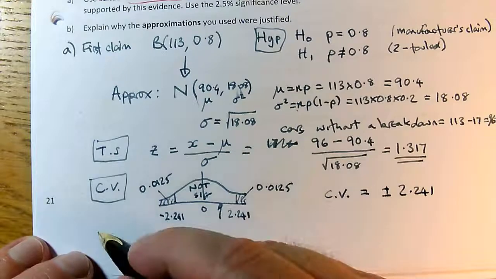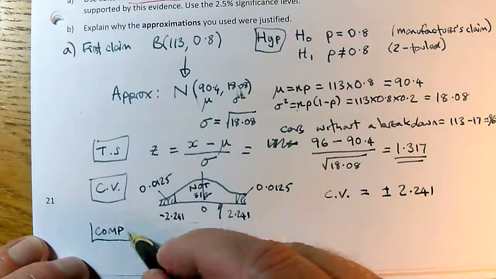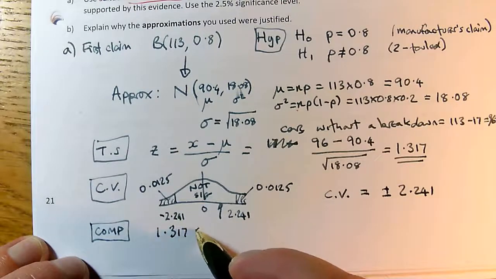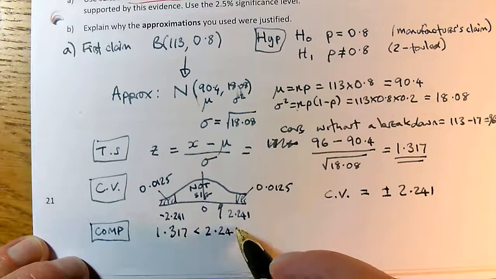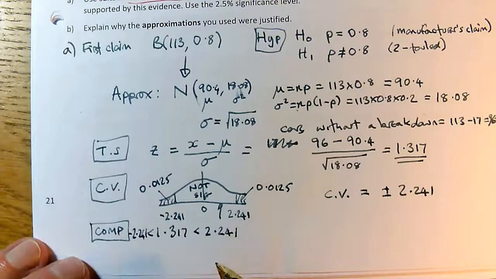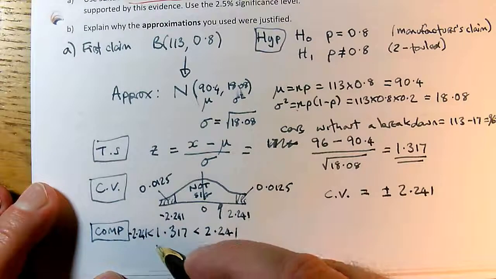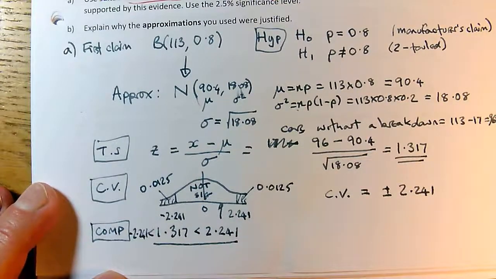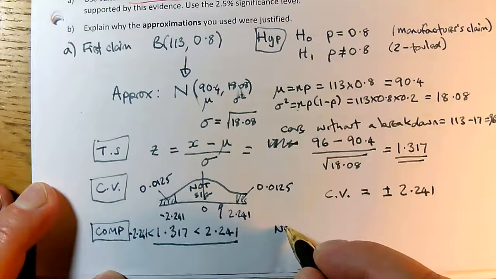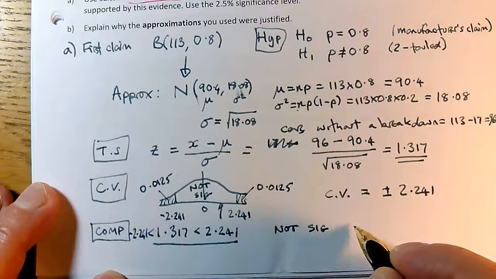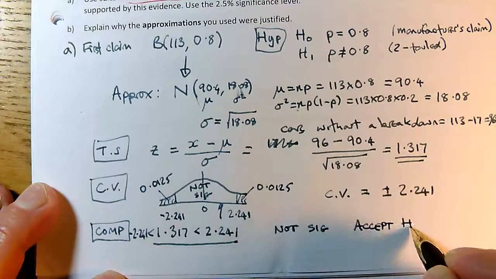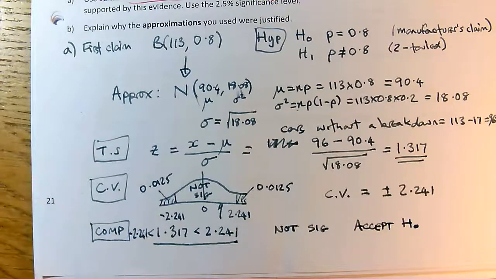All right. My comparison, I've already started to think about my comparison. I said that my 1.317 is less than 2.241. It's actually greater than minus 2.241. Okay, which is obvious because it's positive. But the upshot of this is, this is the bit that you'll get marks for, comparing with the other positive critical value. That's enough to show me that this is not significant. So I write not significant. I say that, therefore, if it's not significant, we are accepting H0, and that's the end of the comparison.